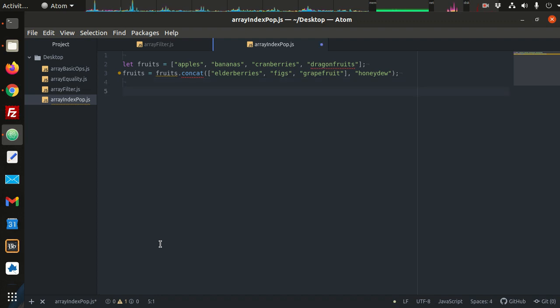Similarly, we learned about shift and unshift. They operate at the beginning of an array. So shift is the shorter name, so it makes the array shorter. Unshift is the longer name, so it makes the array longer.